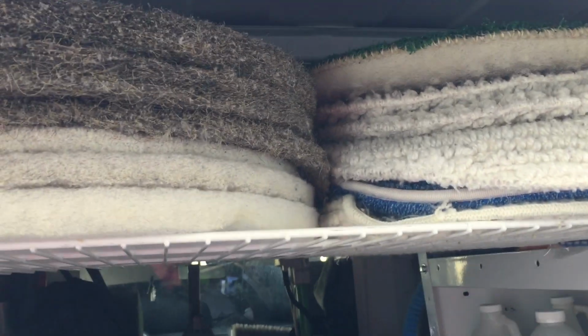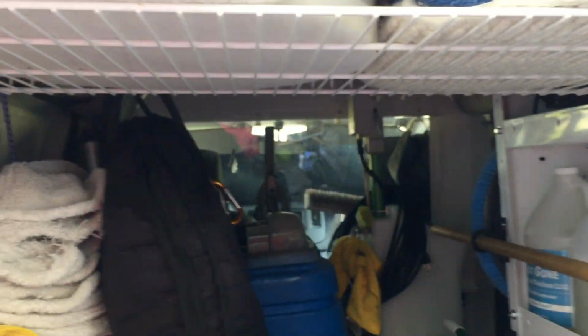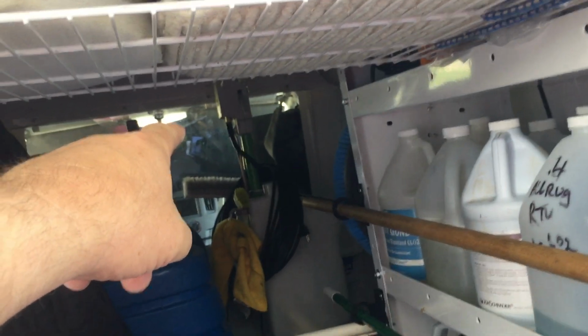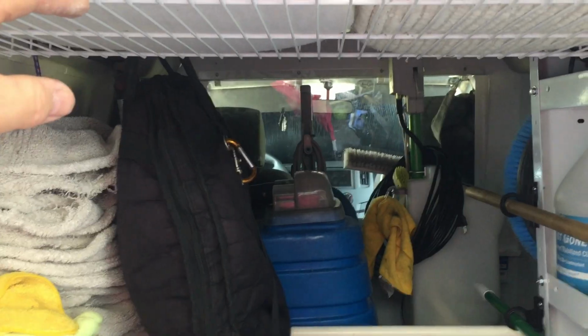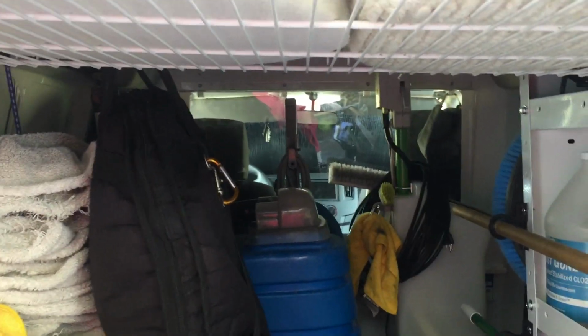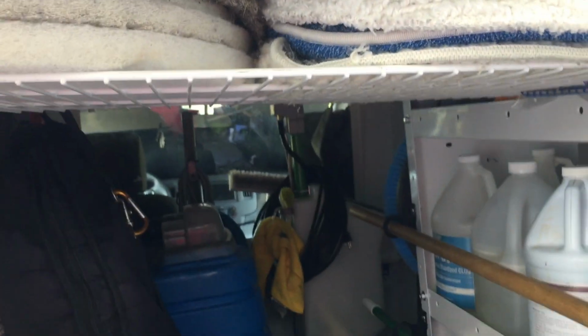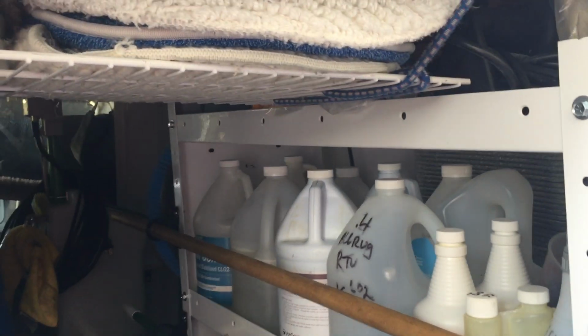But I thought that it would be a good idea to just be a little more organized with where I would put the fiber pads up here, and it doesn't block the vision through the mirror out the back window because I've got it up high enough. So that'll be good. That was kind of what I wanted to utilize. You know, I've got a little more height in this van than I did in the Uplander, and I want to utilize every square inch of this vehicle to its maximum, without cramming things in, but be able to have things easily accessible.